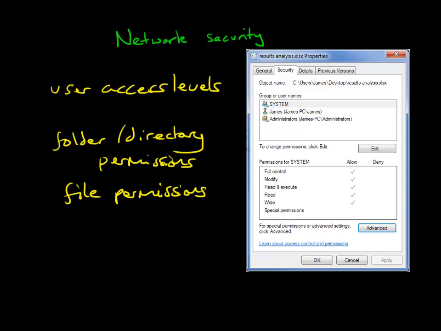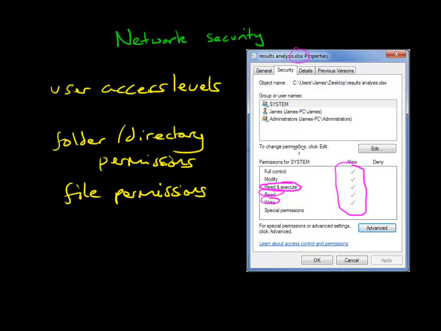The key permissions which you need to look at and think about are the execute permission, which means you can run a program. Obviously you need to be able to read the file in order to run that program. And then you've got the read and the write permissions. The other permissions aren't so important to really understand. In the case of this spreadsheet here, the groups here and the users here are allowed to do all of these things, and at the moment it's saying the system user can do all of these things.